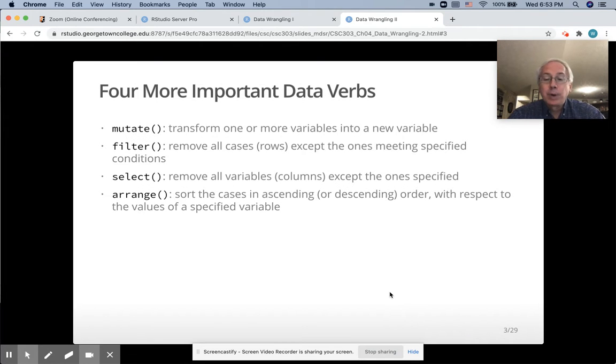The data verbs that we're going to be talking about in this video are mutate, filter, select, and arrange. We have a decent amount of experience with filter already. We saw mutate just a little bit in the last example in the previous video. So we'll start off with those two, and then we'll introduce ourselves to the data verbs select and arrange as well.